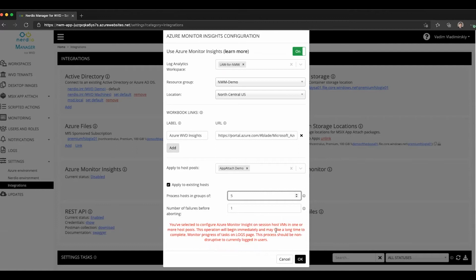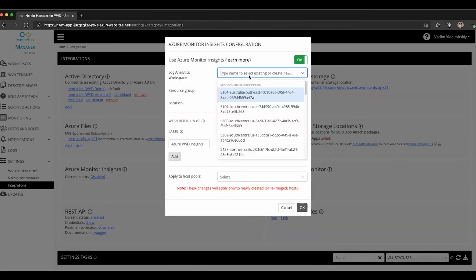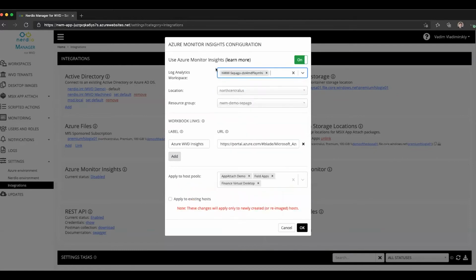What this will do is enable the diagnostics streaming from the WVD resources to this log analytics workspace that will get created. Then it will go through each and every host within the selected host pool or host pools and install the log analytics agent, pointing it at that log analytics workspace. And finally, it will configure the WVD Insights workbook with all the necessary parameters that it needs in order to collect the data. So once enabled, let's actually go ahead and turn it on using an existing workspace. And let's go ahead and click OK.